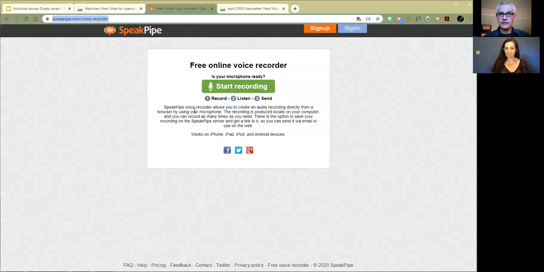It's beautifully simple, right? There's just that one button, start recording. I love the simplicity of one button. You're like, no, there's a sign in. You don't have to sign in. You don't need an account to use this. You can do this with the younger kids, no problem. The lack of need for accounts is a beautiful thing.